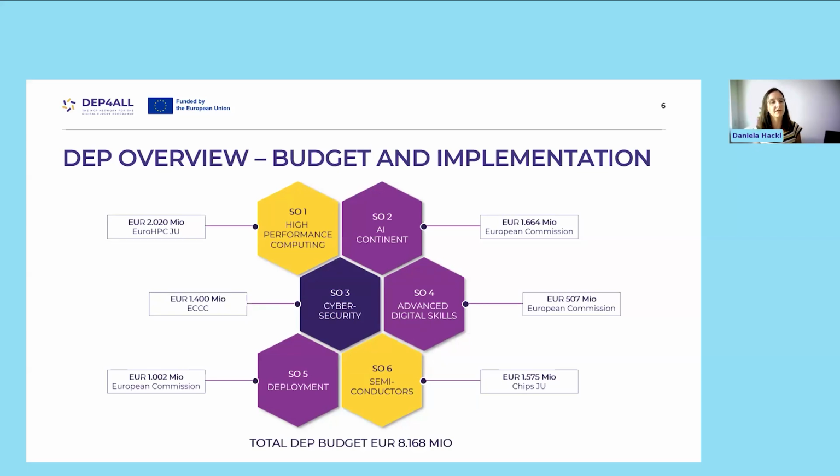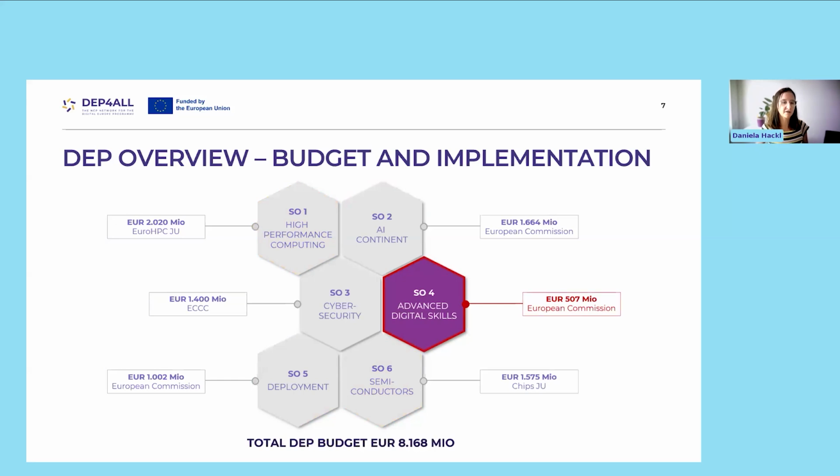What is important for you to know is that Digital Europe does not fund research activities. What all those objectives have in common is that activities funded under the Digital Europe program are put in place where the market fails and where the European Commission decided there is a need for support in order to push the uptake of innovations. The budget for all the activities funded under Digital Europe from 2021 until 2027, that's the running time of the program itself, is 8 billion euros.